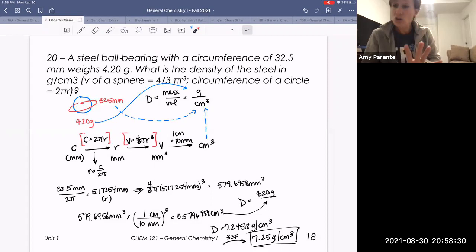So the good news is, I feel like the hard part is handled by you guys. You get the setup, you get how to do it, but we just need to make sure, and you are not alone in this. This is a very common problem, that everything that you have on paper is right, but then translating that to a numerical answer in your calculator sometimes has some hiccups.